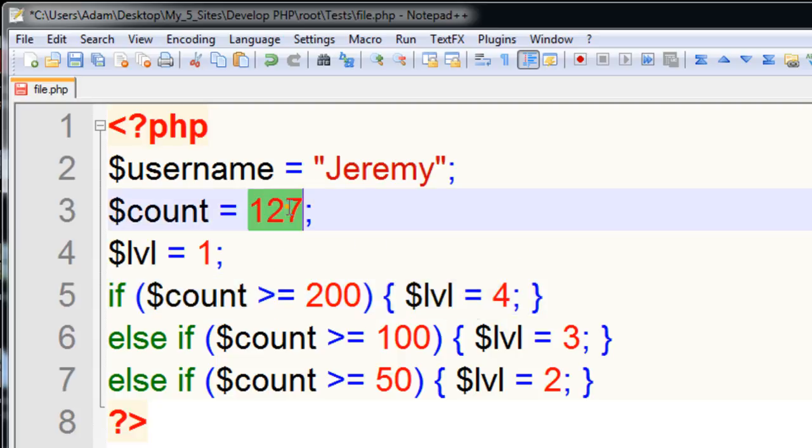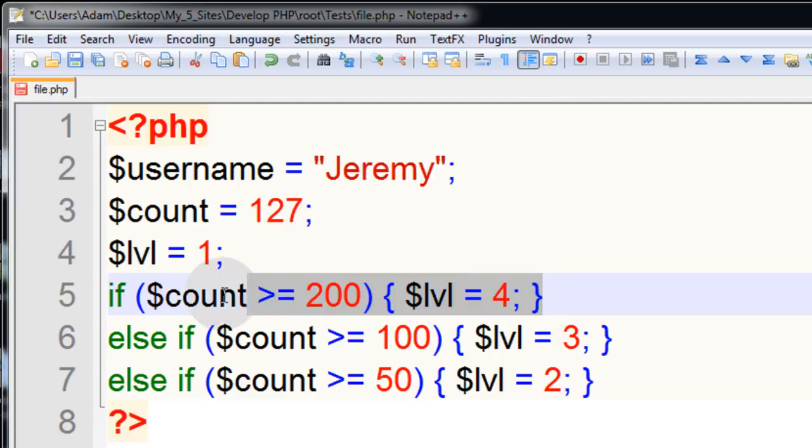So you can see Jeremy's not at level 4 yet. He would fall under level 3. So if I run this script right now, I'm going to get a level value of 3 for Jeremy. But don't stop there. You keep it going. And each time it raises, it's going to double. So you really won't have to have too many of these in the end.